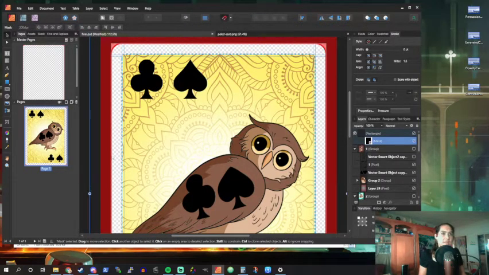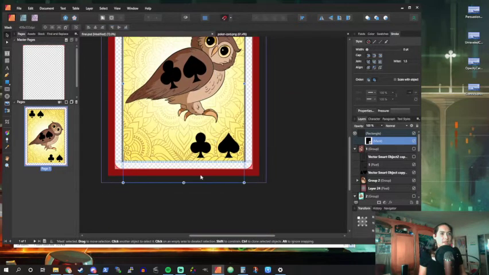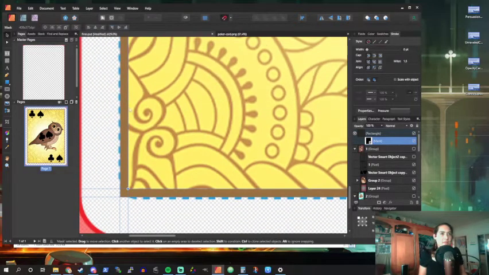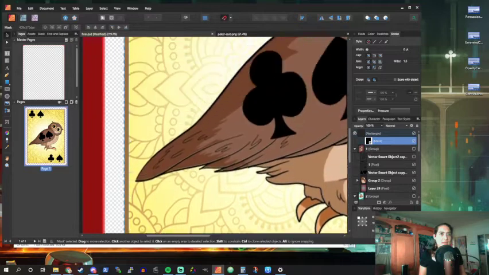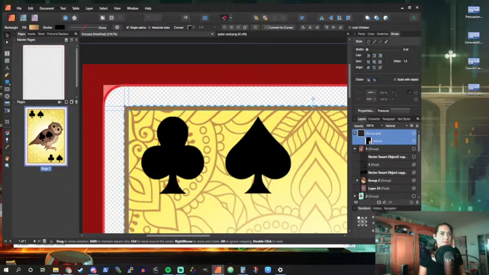But if I take this masking layer and I scale it down, there we go. Oh, we're cooking with gas now. Look at me learning things. So if I wanted to, I could even get a little extra fancy with it. Make this a little bit bigger. Yeah. There. Let's change those guides. Oh, it snapped! My Discord bot worked.